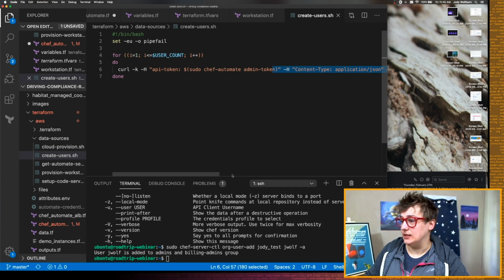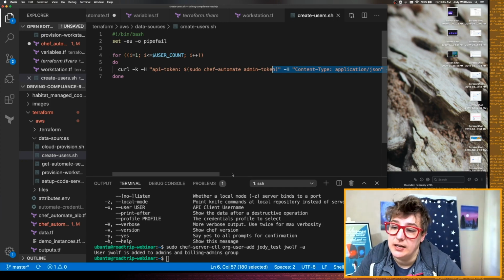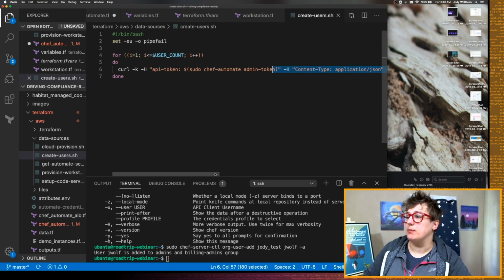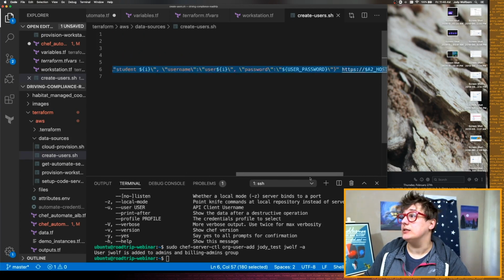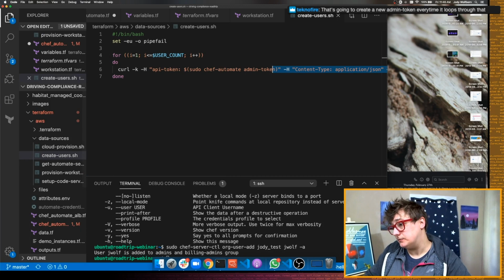I don't think that the Chef Server API, the Chef Infra Server API, has been ported into Chef Automate yet. I think it's just the CLI, but the API is on the roadmap, or so I'm told. So that might be something that we can utilize later, but now I need to create a script that goes through and creates a bunch of Chef Server users as well.